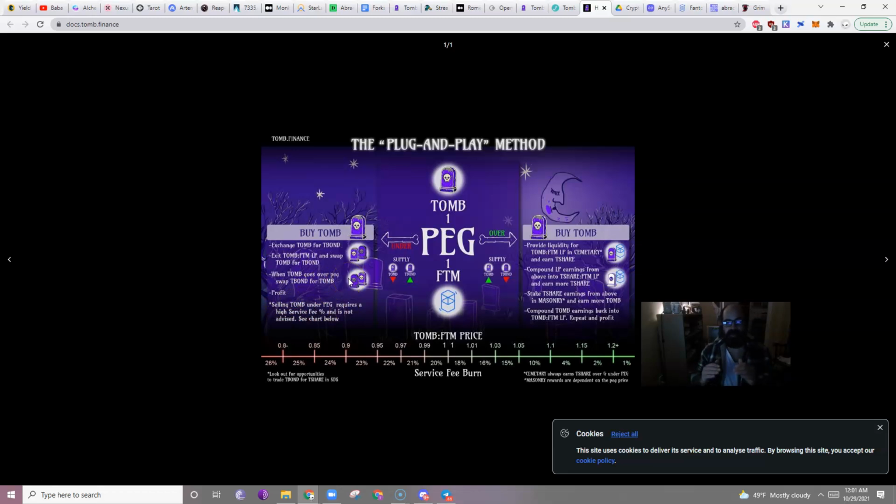So essentially, when Tomb is less than Fantom, you can exchange your Tomb for a Tbond. Now, in doing so, you help the price of Tomb, I guess, balance against Fantom. Then when the Tbond becomes more valuable than Fantom, then you can swap that Tbond for Tomb and profit. So that's pretty cool too. Basically, if Tomb is less than Fantom, get Tbond, and when it balances out, Tbond will allow you to swap back for Tomb at a profit. Cool. And then it's got this little chart down here.